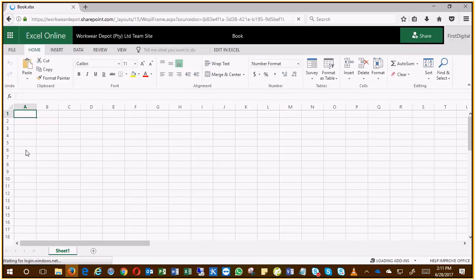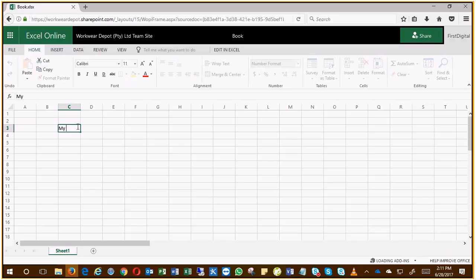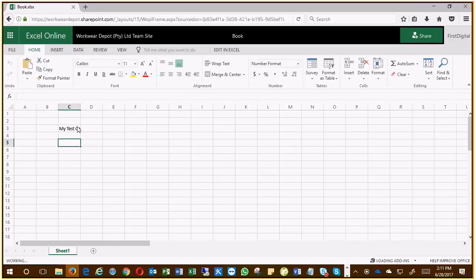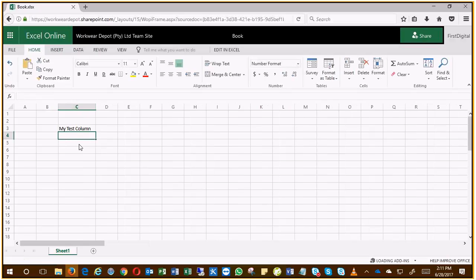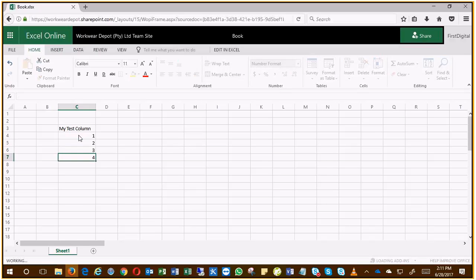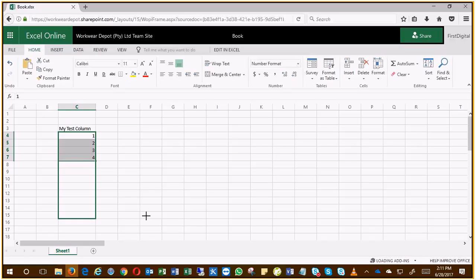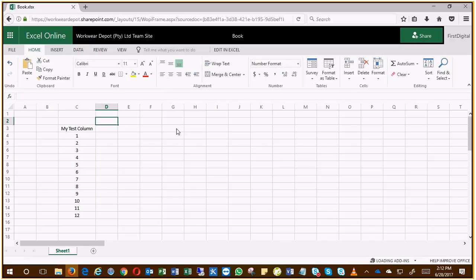I can use Excel, Word, PowerPoint, Visio, Publisher, those components all directly here within the browser. And most of my standard Excel features are available right here in the browser.